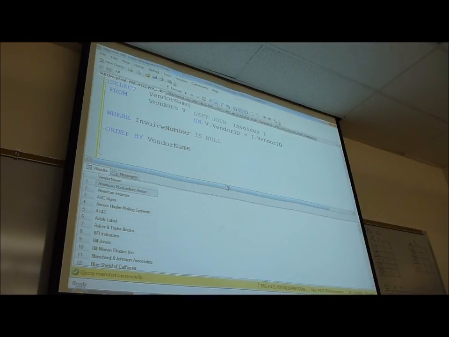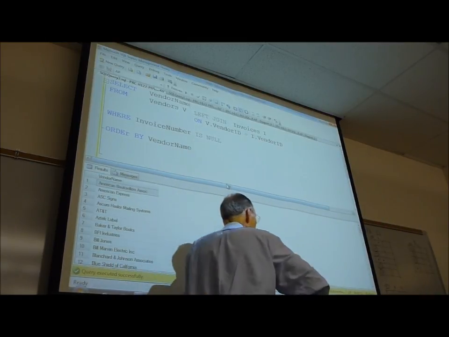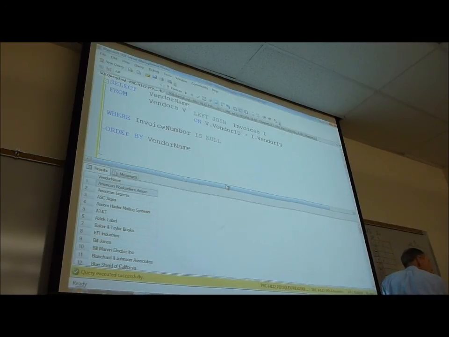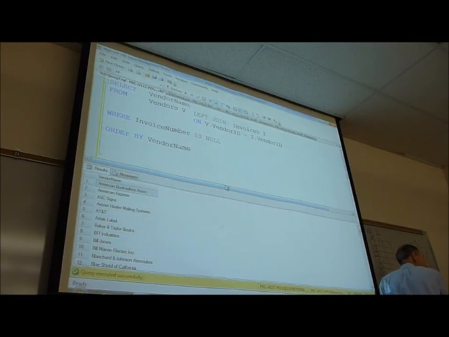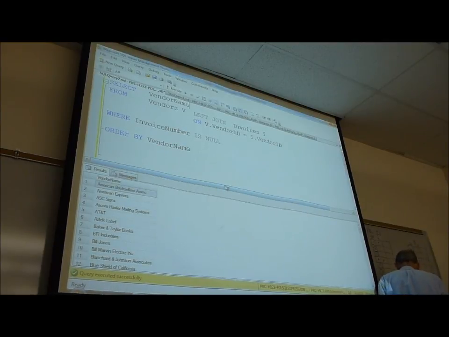It says equal sign is null, but then I think you just say order by vendor name, so they will be fine. No, they're not. What do you mean they? How does it get rid of the ones that are null? I got rid of that because in this filtering here, the where clause. Only show me the ones that had nulls in this column here. I don't want to see these. I just filtered out, I added these two to the result set.